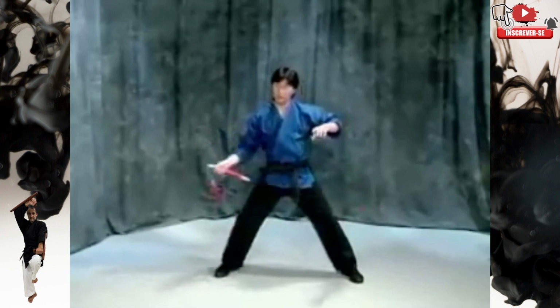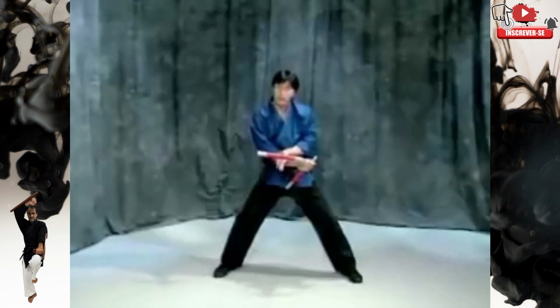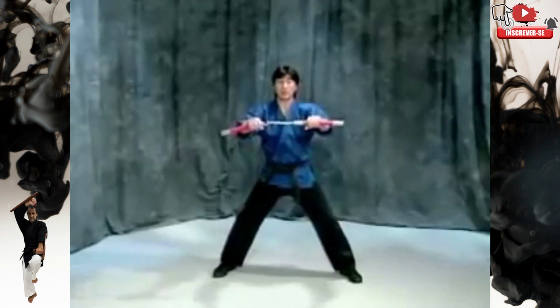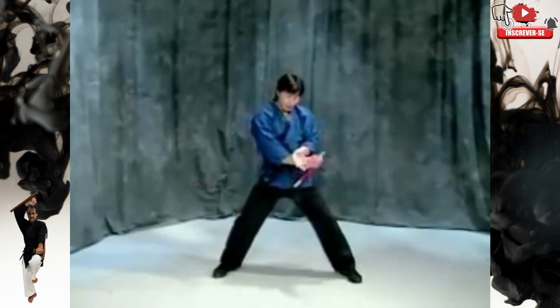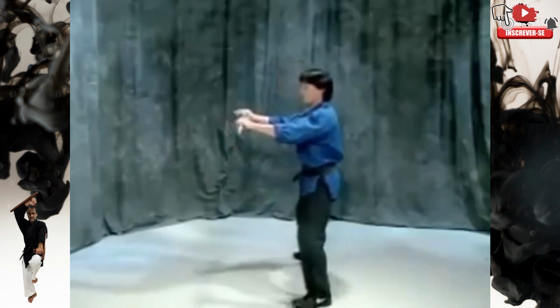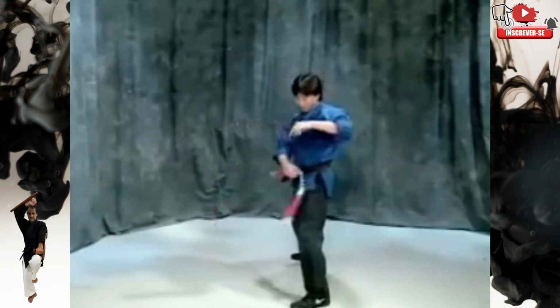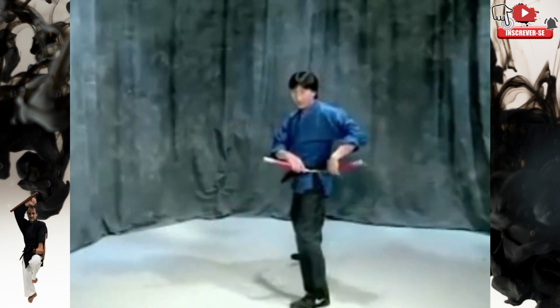Now once it comes back, because it's going to come back on your hip, you're going to take your left hand and hold it out. Eventually, when you put it over your hip, it will come back towards you. Now the secret here is this. Once you're in that horse stance and you drop your nunchuck, when you move to your left, make sure the nunchuck wraps around your hip.